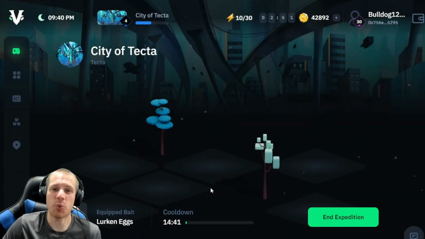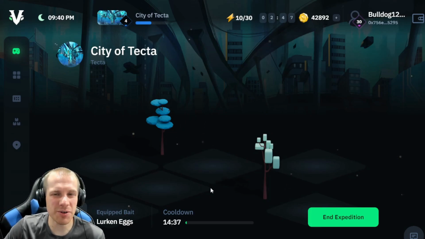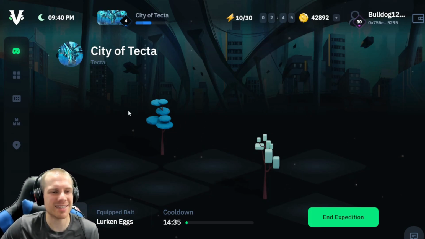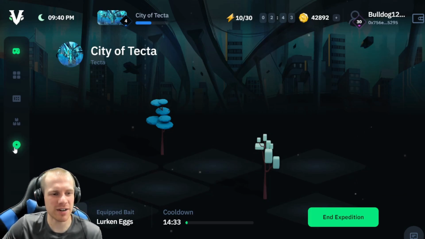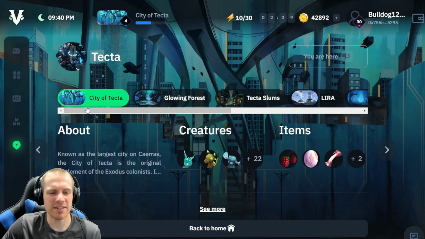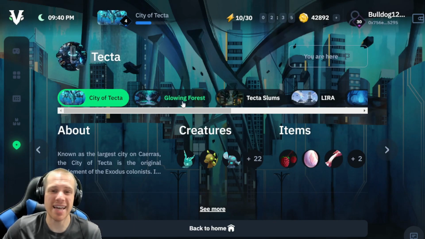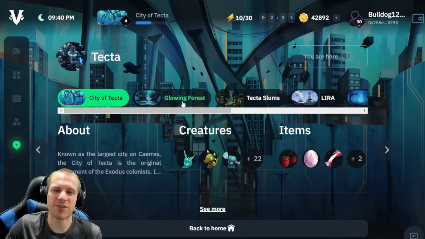Now we simply wait for more Venari to show up, but there's actually two different locations that you've unlocked at the start of the game. So if we come down here to the very bottom icon on the left-hand side, there's City of Tecta. You can actually go to the glowing forest as well and set another bait. So you can start off setting 2 baits in 2 different locations.